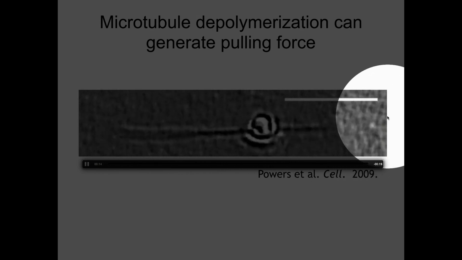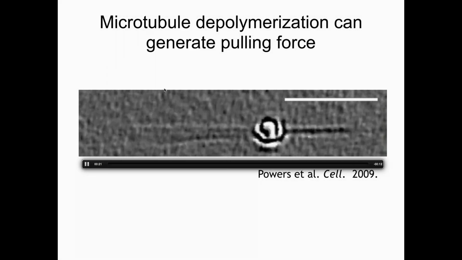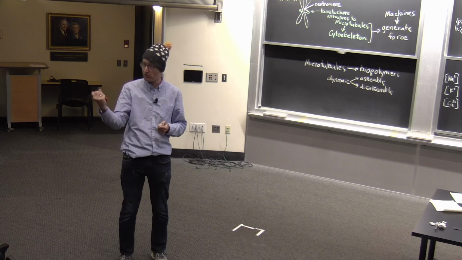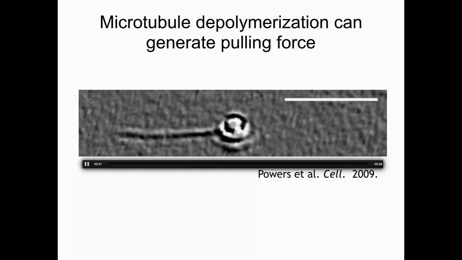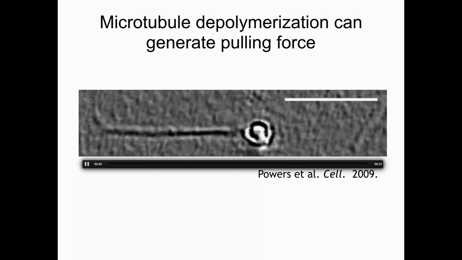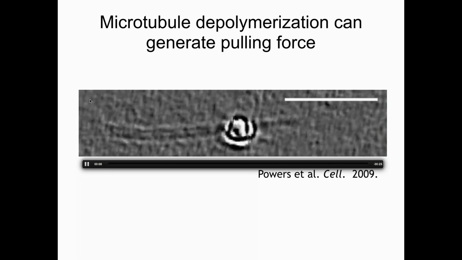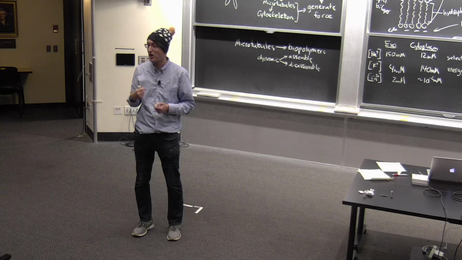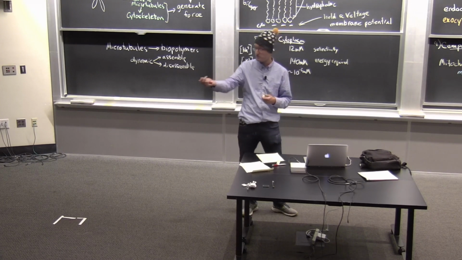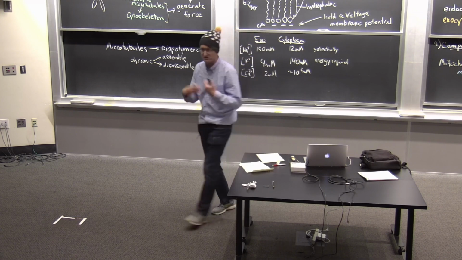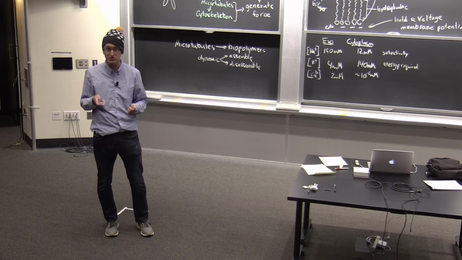It's going to grow out to about here, and then at the end of the movie, it's going to stop growing, and the microtubule is going to shrink back. And you're going to see that when the microtubule shrinks back, it's going to actually pull this large bead towards the left side of the slide. Here it goes. It depolymerizes and pulls. You see it? So these microtubules can generate a pulling force that's strong enough to pull this glass bead, and also strong enough to pull an entire chromosome, okay? It's actually much stronger. It generates much more force than it requires to pull a chromosome. So it seems like there's some robustness in the system, so that it's generating a pull that's much stronger than needed to actually drag a chromosome through viscous media.